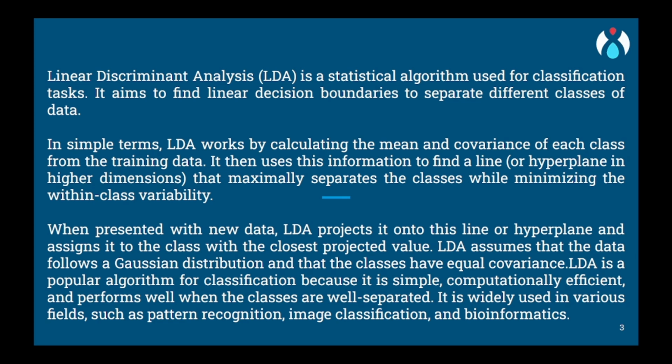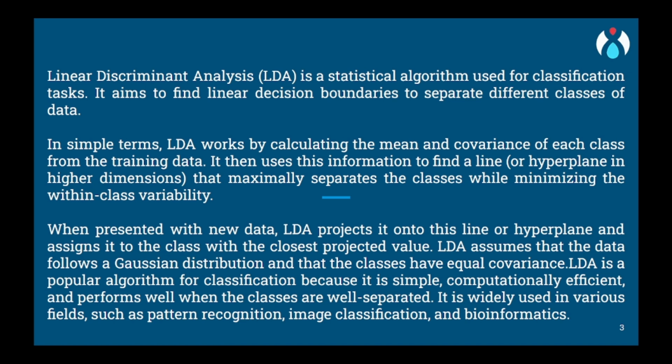Now, in LDA, the goal is to find a linear combination of students' scores that best separates the high achieving students from the low achieving students. It does this by maximizing the separation between the means of the two groups while minimizing the variations within each group. To achieve this, LDA calculates the means and variance of the scores for each subject, separately for the high achieving and low achieving students. Then it finds a direction in the data that maximizes the separation between these two groups.